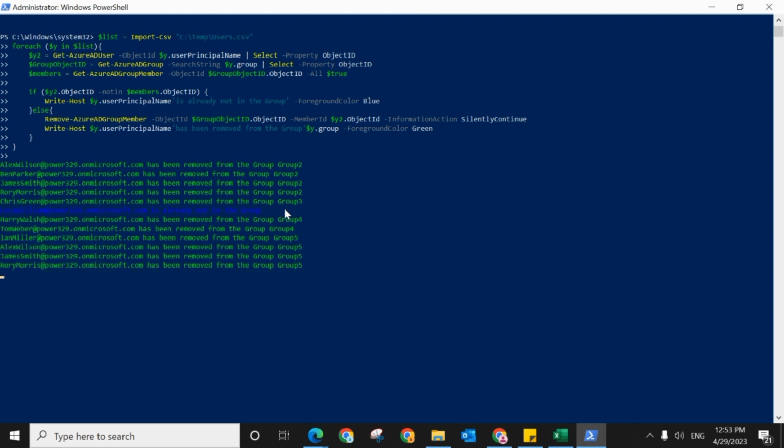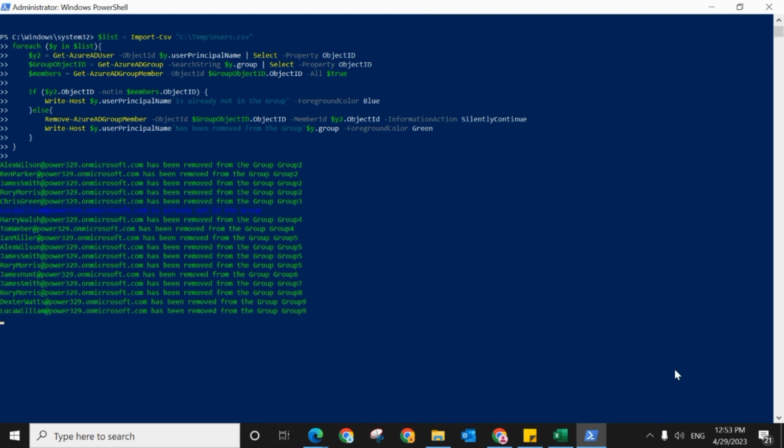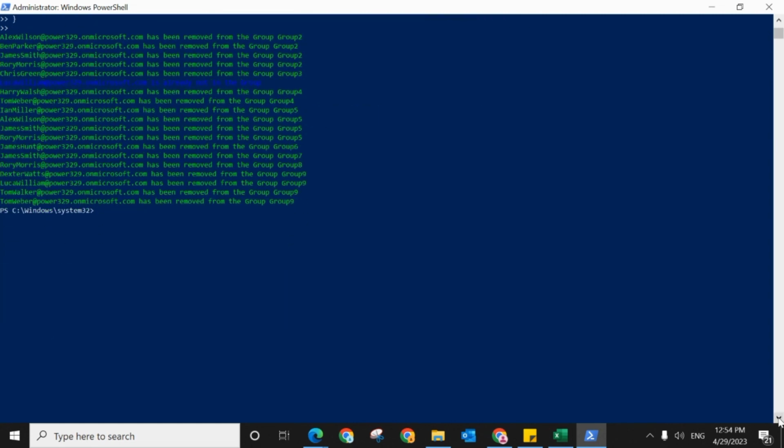So here we can check which users are removed and which users are already not in the groups. It will take a few seconds to remove, but I performed this operation on very few records. On large records it will take some time, but it will give you output within a few minutes.